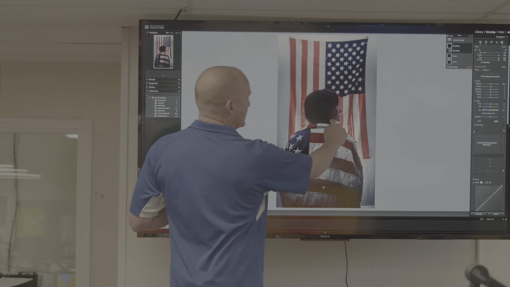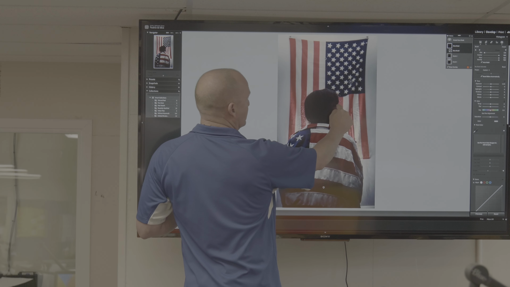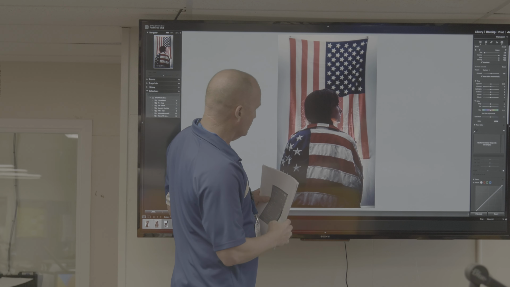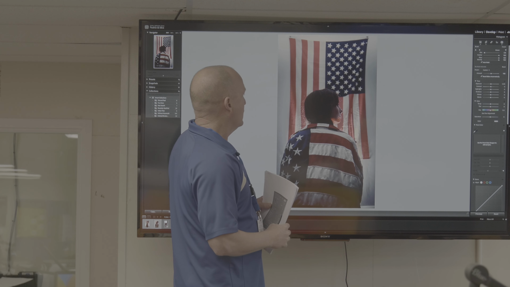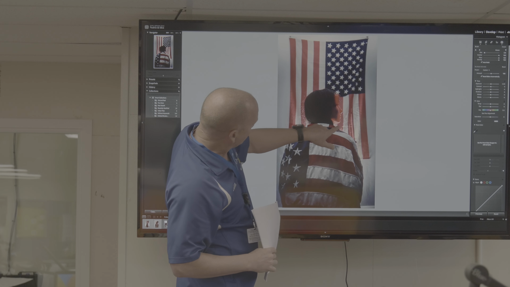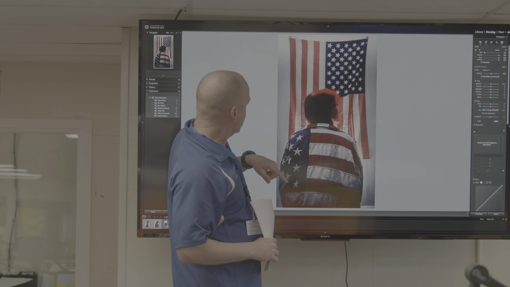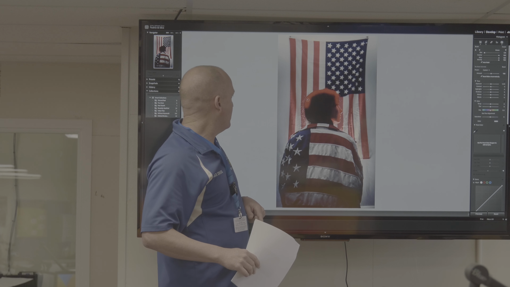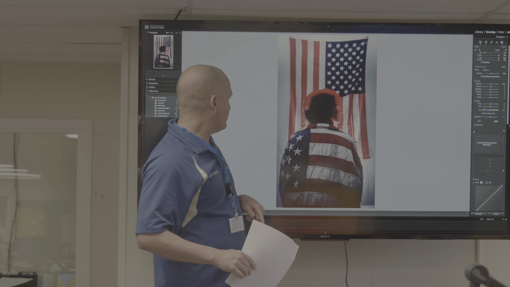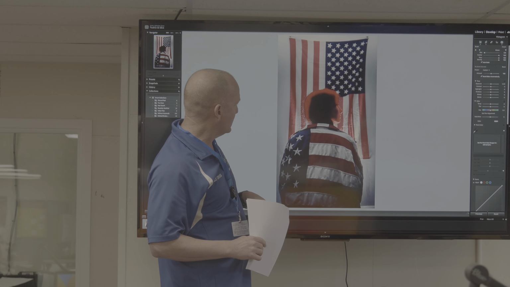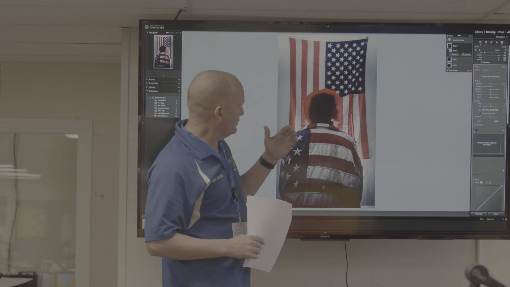So now Paulina's going to go around the edge of her face and her hair all the way around. And if Lightroom's doing a good job, I should not see any of the red spill over onto the flag. It should only be touching her hair. All the way down to there. Perfect. All right. There we go.